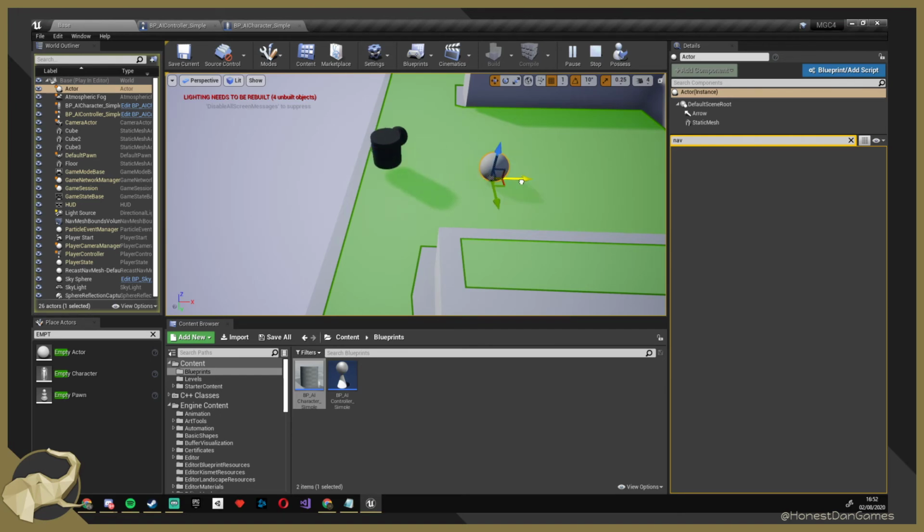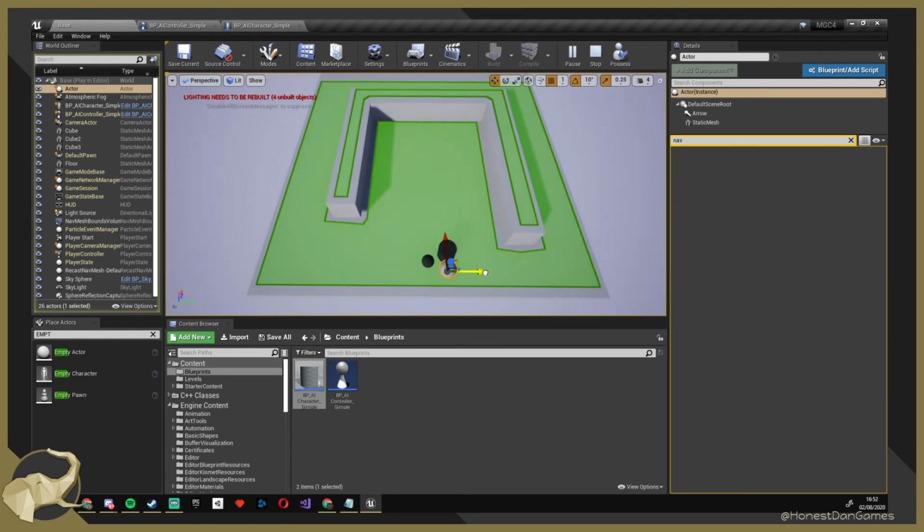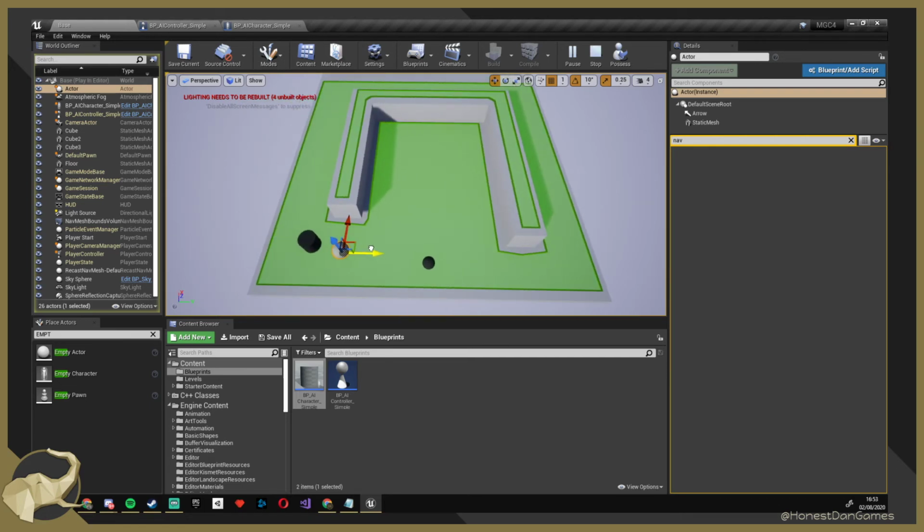Oh, has he got a bit stuck? Oh, it's because the player's in the way. So I don't know what I did different on the first time. But at least now we've got something simple, which is really what we want to do, right? So now we can actually see how Navmesh works, if we wanted to try and work on different areas of what we can do with it.